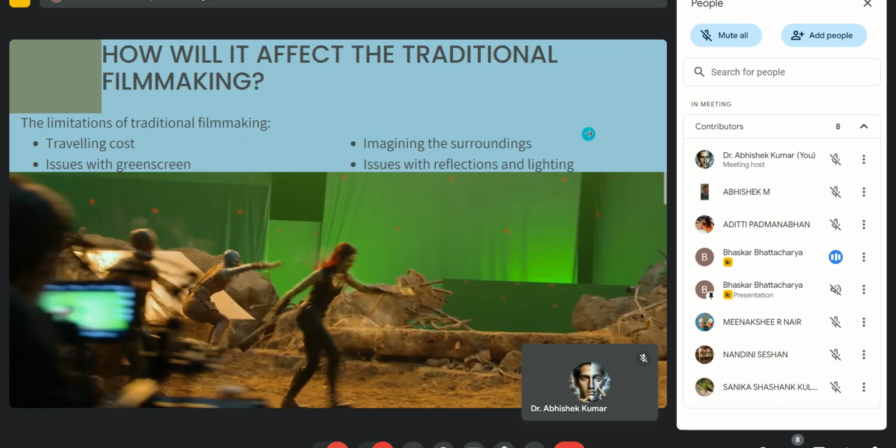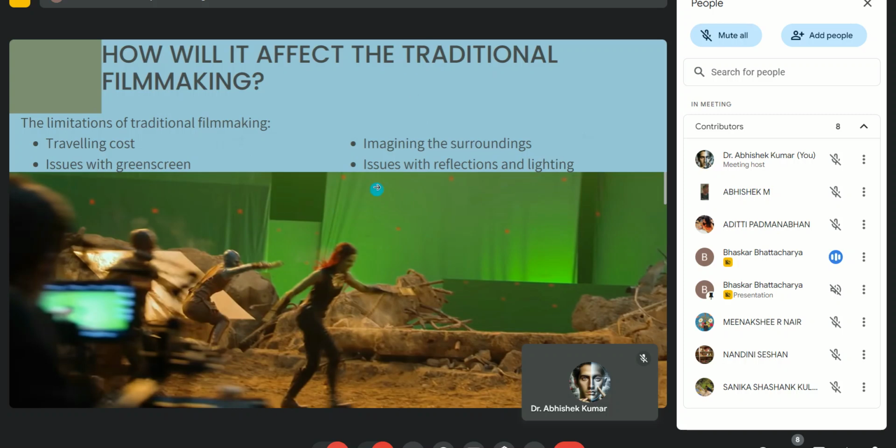One of the key pointers that I found out during my research was that a lot of actors have issues imagining the surroundings. Like, you are not actually inside a war zone or anything like that. You are surrounded by a giant green screen. So what happens is, you do not exactly know where things are, or how to imagine things, how to feel the intensity of your surroundings.